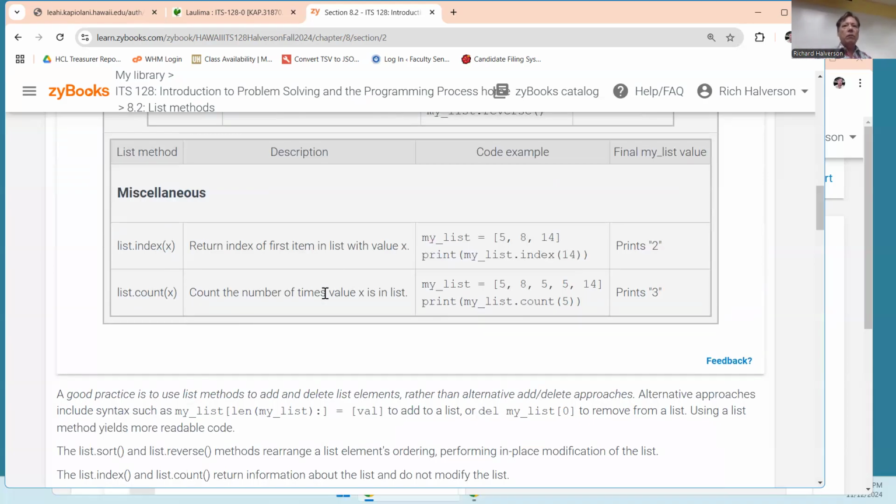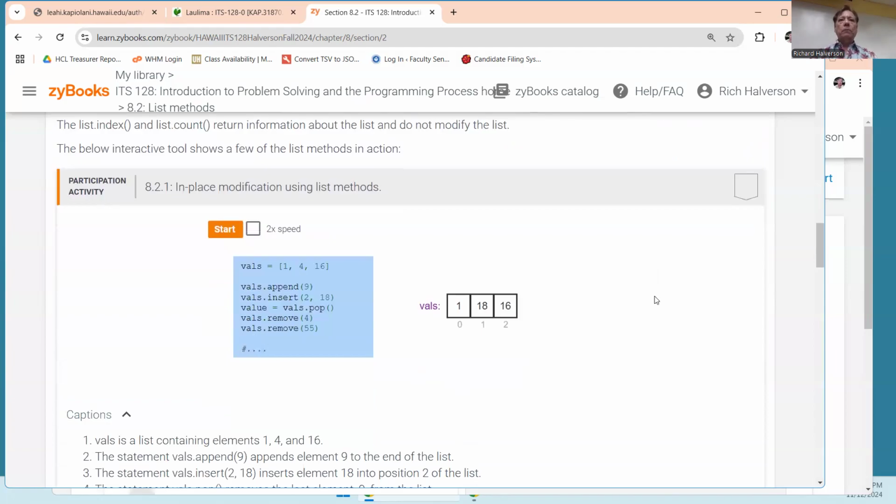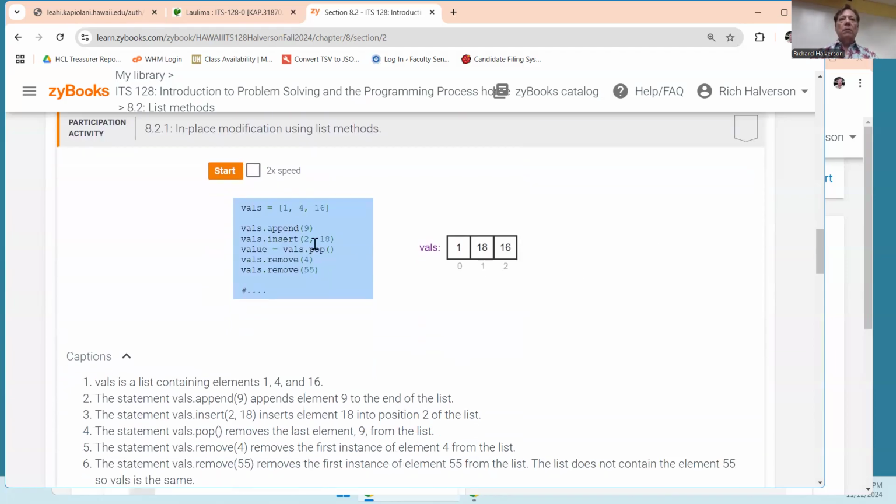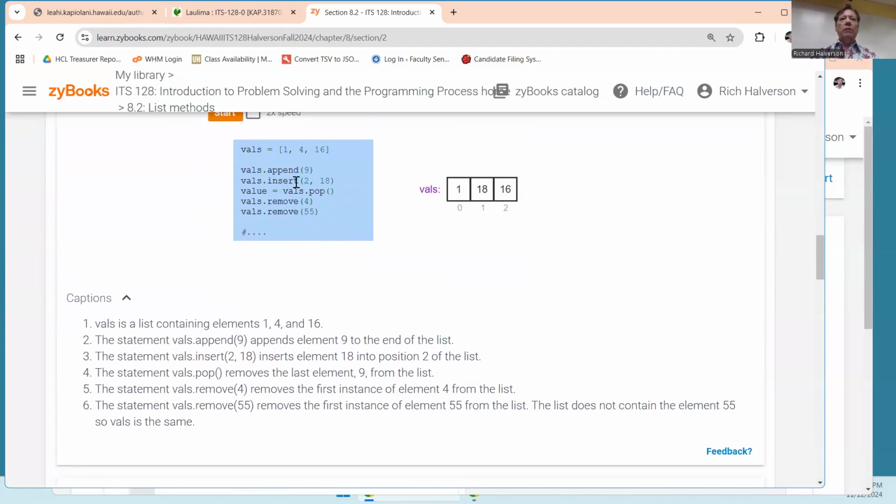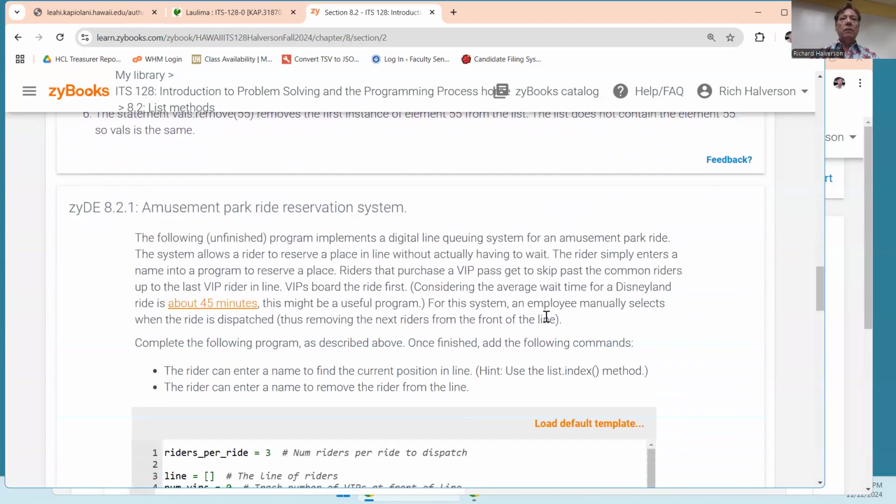And this is going to count the number of times X appears in the list. So if you count the fives, there are 3 of them. All right, so this tests your understanding of the different methods.